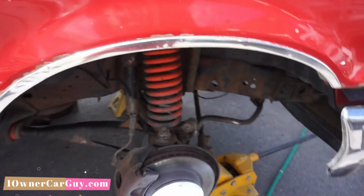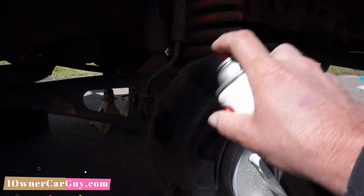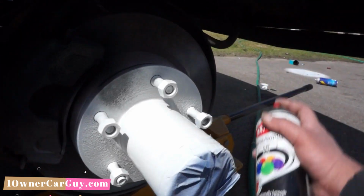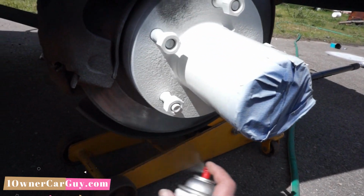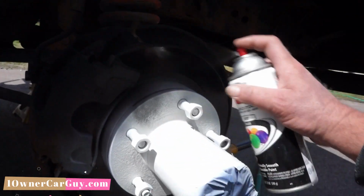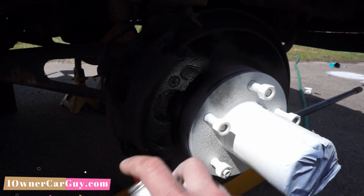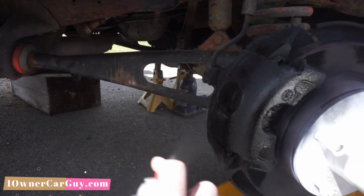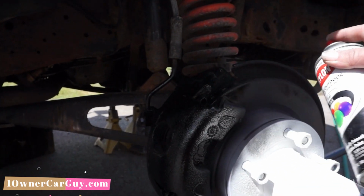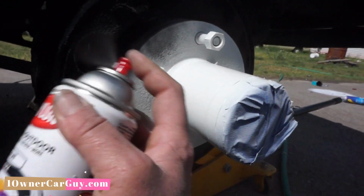But another thing that I thought I'd do just for the heck of it is black out the calipers real quick, make it look a little better. And this part here, just to where it looks a little nicer for the wear. I don't mind having the white on the brake caliper, but it's easy just to spray a little black on it. And yeah, I just wanted to black out the calipers to where you get a nice clean look behind the wheel. And this paint shouldn't take much stress or anything, so it should last a while. Look good, and flat black is really easy to spray.